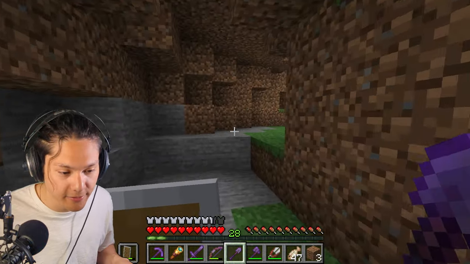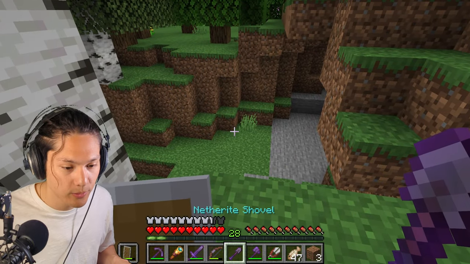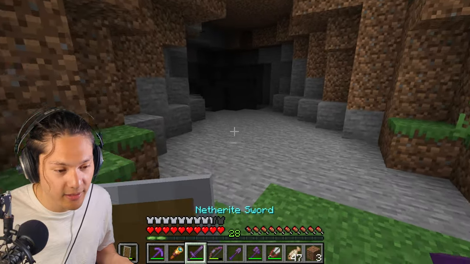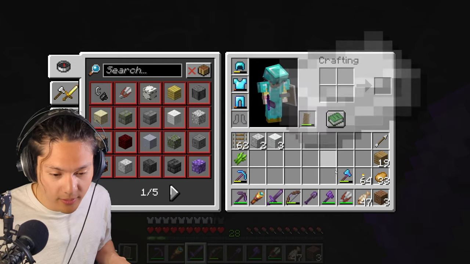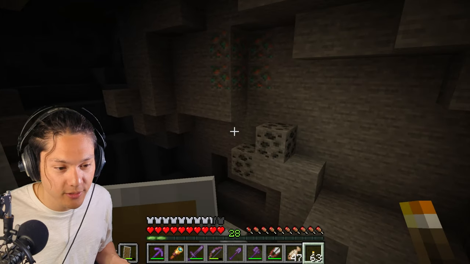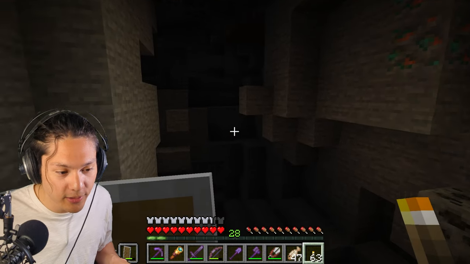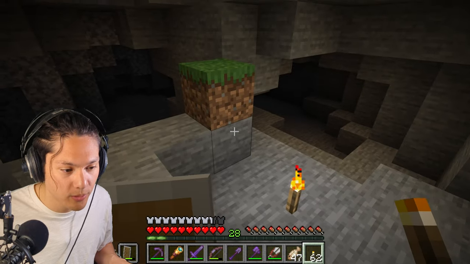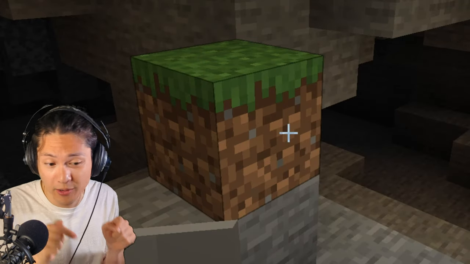Oh, is this a cave? No. Oh, I think I found a cave. Yeah, let's explore this cave and search for some iron. I need torches. Light! We have light! There's some coal, and there's some copper, but no iron. Whoa. Why is there one single grass block right here?